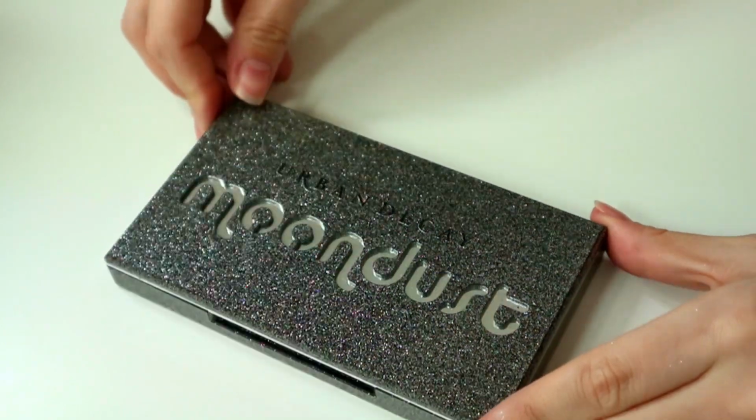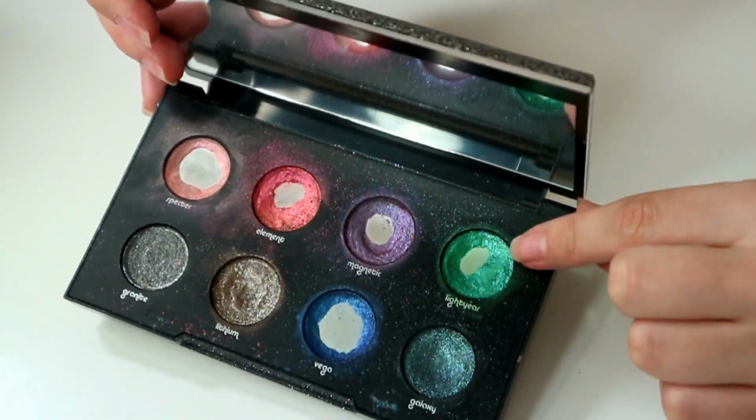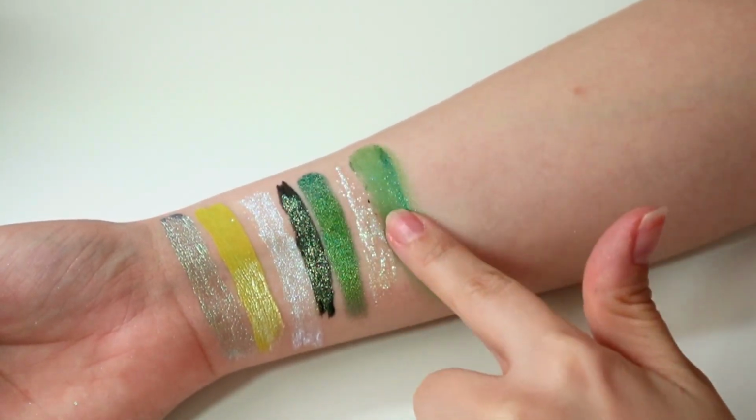Moving on to palettes, one that I definitely did swatch in my blue video. My words aren't coming. It's because I try and do these videos really quickly and then I get all tongue-tied. Urban Decay Moondust, and in particular the shade Lightyear. This is stunning. Again, I feel like I can't really swatch Moondust to its full potential for you because it's more of a topper, so if you do any kind of eye look, you're just going to press this over the top. You don't need a glitter glue and it just goes on so beautifully.